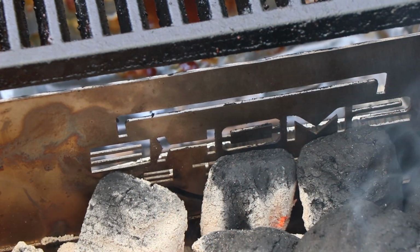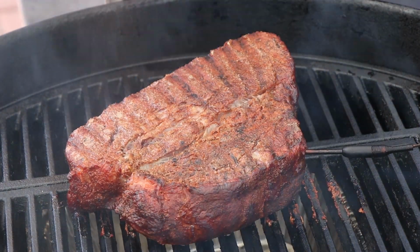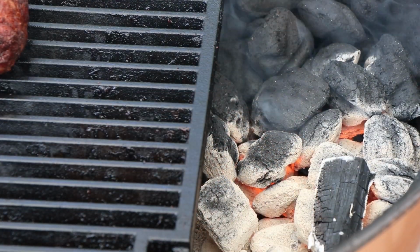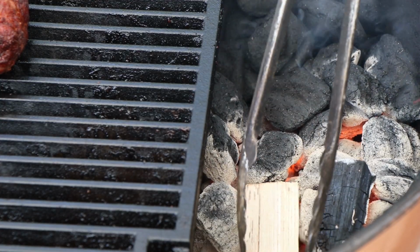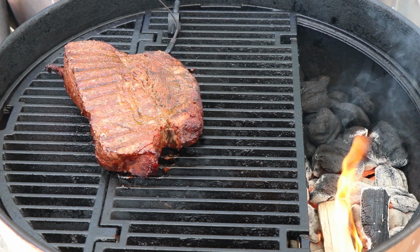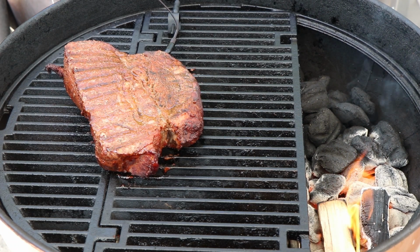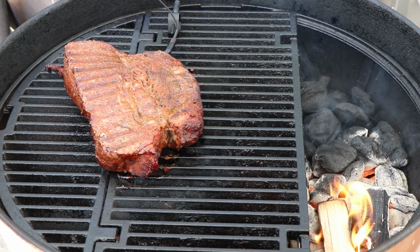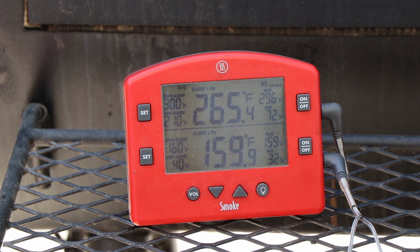The top has beautiful colors, you saw. And I'm also going to spray this side. I'm also going to add another piece of hickory here. All right, we're going to get the lid back on, keep smoking. And when we hit 160, we're going to put this in a foil pan with some liquid. Let it finish up.